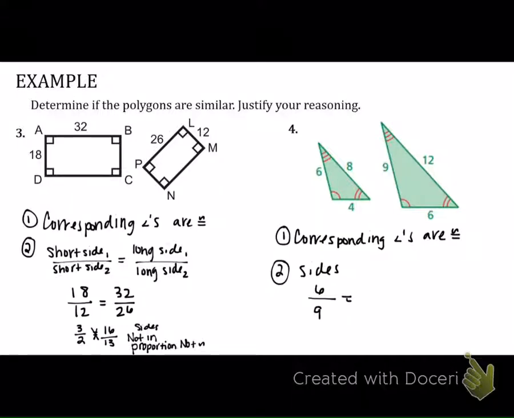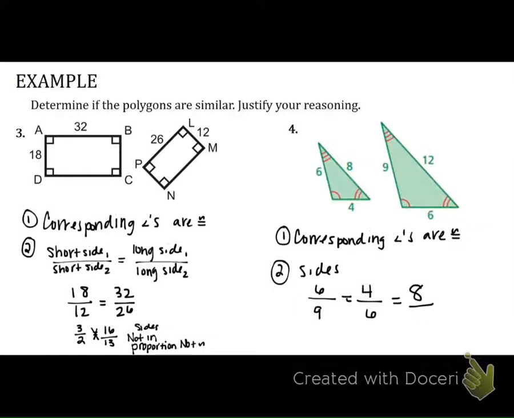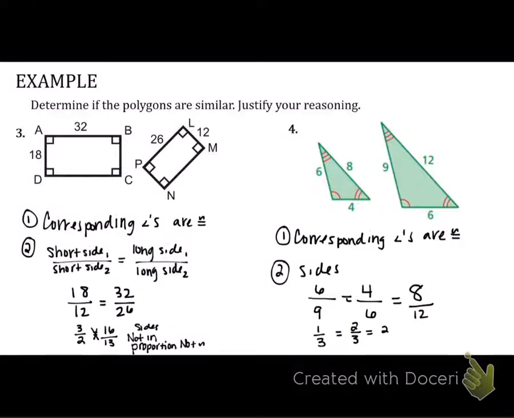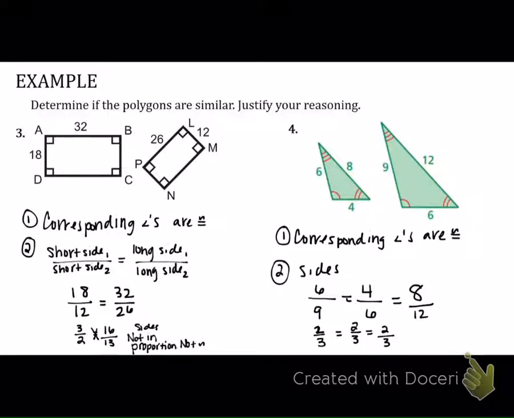Casey, what would have to be in the denominator of 4? 6. Because it's between the 1 and the 2 marked angle. And then 8 would be over what? Well, Morgan, I just said the answer. Morgan. 12. Thank you. So that is 1 over 3. 2 over 3. Did I do something wrong there? Yes, I did. That's not 1 over 3. That's 2 over 3. Okay, so is 2 over 3 equal to 2 over 3 equal to 2 over 3? Yes. So they are proportional, which means we have similar polygons here.